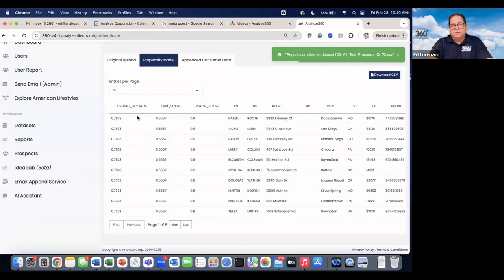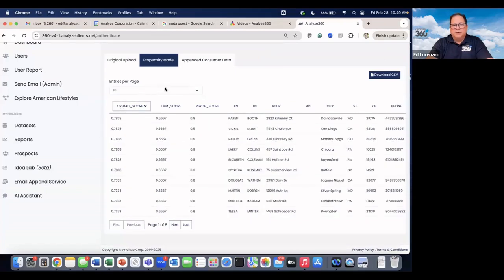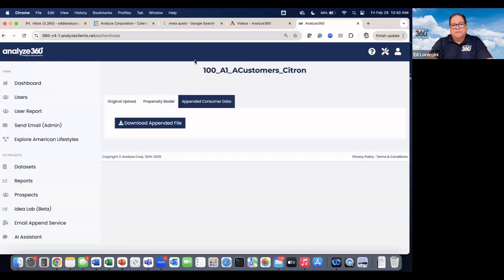So you can sort these from top to bottom. These are your most aligned customers you just uploaded. If I sort to the bottom, these are the least aligned people. They are customers, they did buy, but they don't have the variables that your other best customers have. So that's the way to think about that with this scoring. And then finally, in this first of the 3 major steps, if you want all of the data we have, all the 360 data elements on each person, we'll give you that. We want you to have as much data as you can possibly have, and you could just take that right there. So this is the first of 3 major steps.